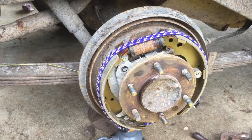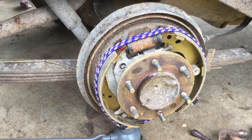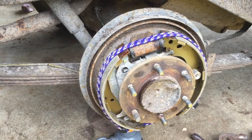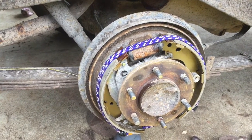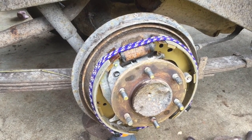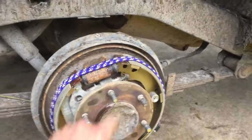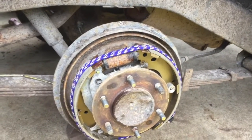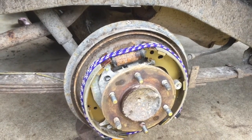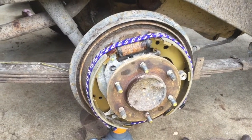I'm far from it. So I've almost got this second set on, and I employed what we call an Oki strap, or a bungee cord, some people call them, just to hold things in place while I get that last spring on. And well, another spring clip goes in here as well. This spring's got to come up to this hole, and then that's that wheel pretty much done as well. Sorry I didn't keep you all updated all the way, because the phone battery went flat as usual, but anyway, here we are, nearly done.